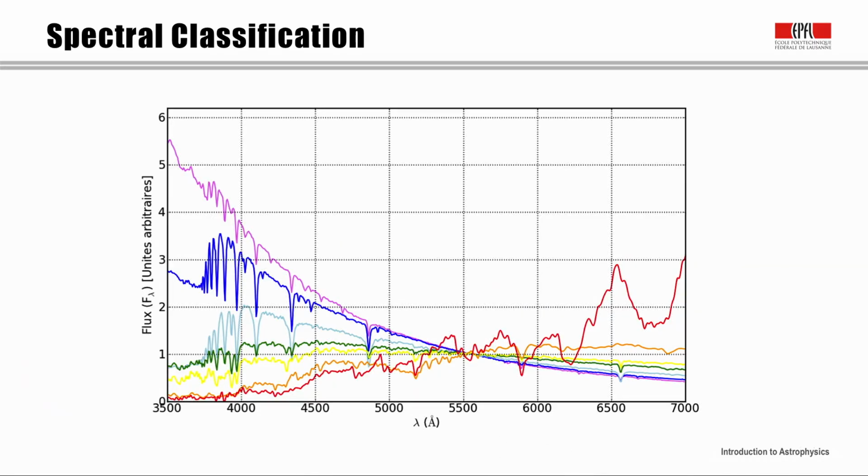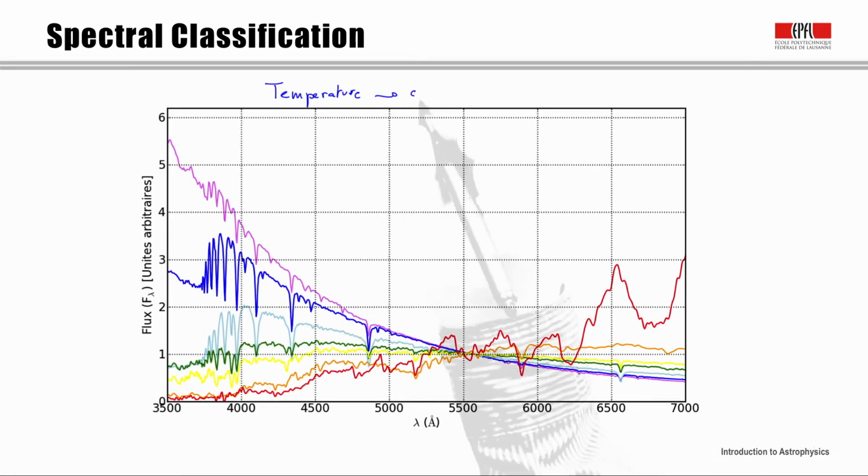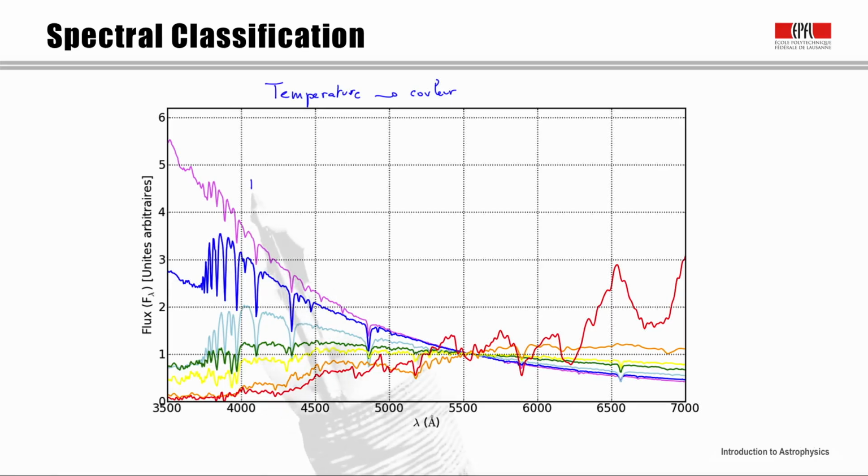Let us now see how to classify the stars. The main difference between stars is their temperature. This temperature determines the colors of the stars. The stellar classification is therefore a spectral classification, mainly linked to the surface color, the surface temperature of the stars. Here are all known kinds of stars. There are 7 different spectral types, each with its temperature.